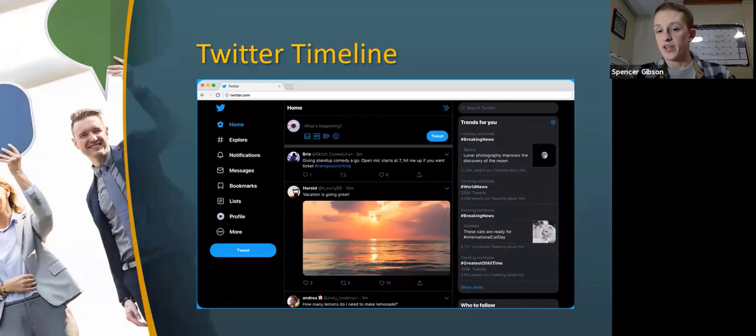Then you go into notifications. I think that's pretty self-explanatory. It'll tell you about who's retweeted or liked your tweets or who has followed you. Then you have messages, which are your DMs from different people or direct messages. Then bookmarks. So sometimes you'll see a really cool tweet that maybe it has some cool information you want to come back to, or you just thought it was really inspirational and you can bookmark the tweet so you can come and look at it later.